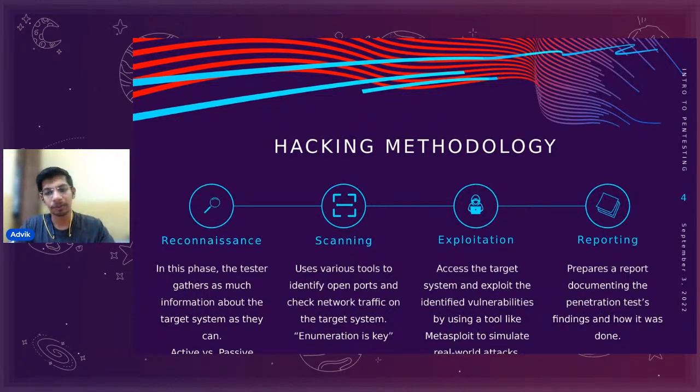Then comes the exploitation part, which is the main part, or we can say initial foothold. It is done by exploiting the vulnerability in the service running on those open ports which we found via enumeration. So it is always said that enumeration is key because it is the most important step which lists all the open ports and then we can indulge into the exploitation part.